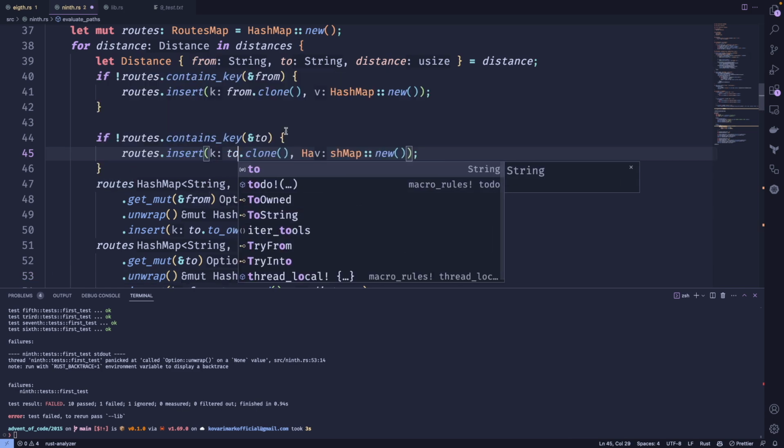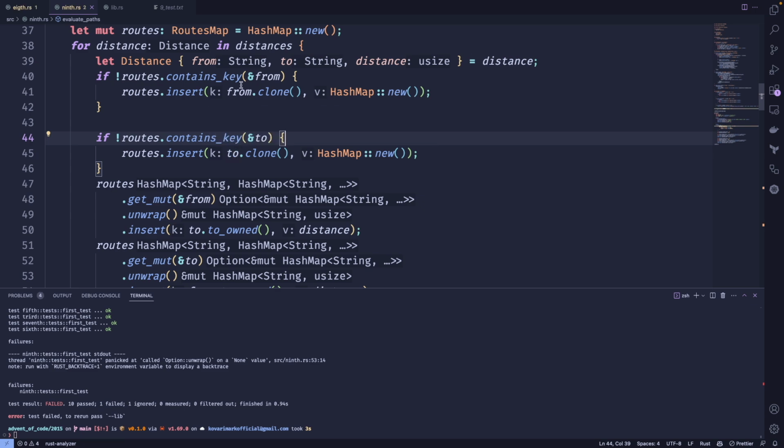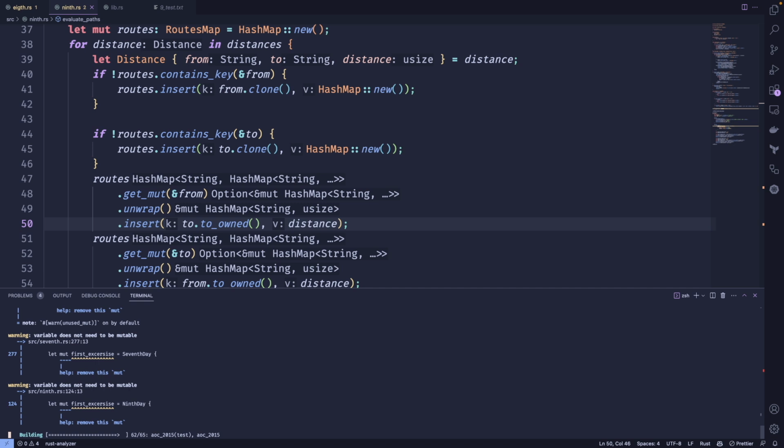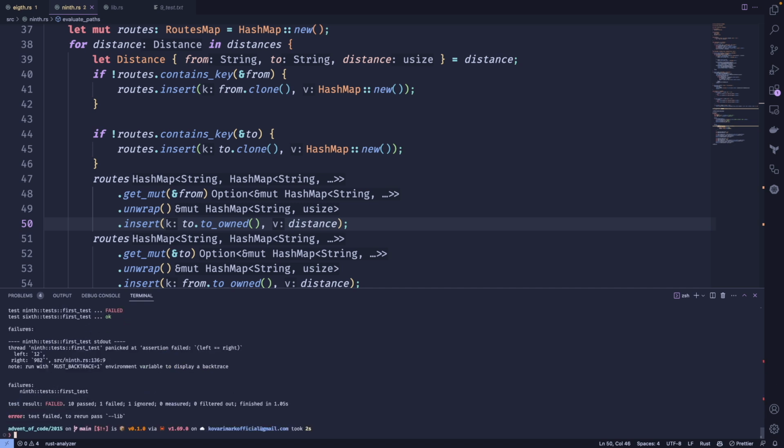We should create two and from, and not just from and from. Yeah, that makes sense. It's just a test mismatch on an assert.